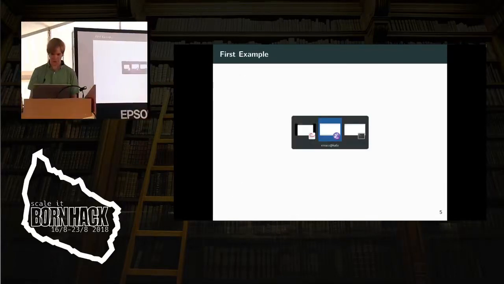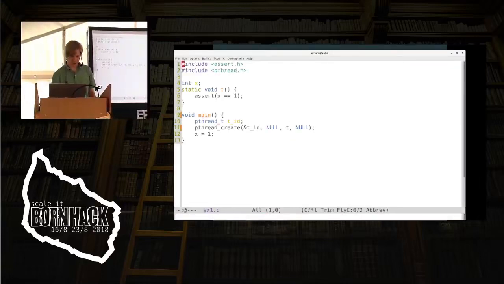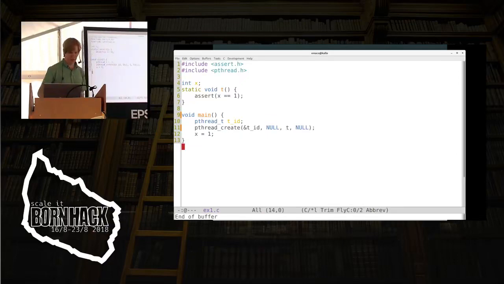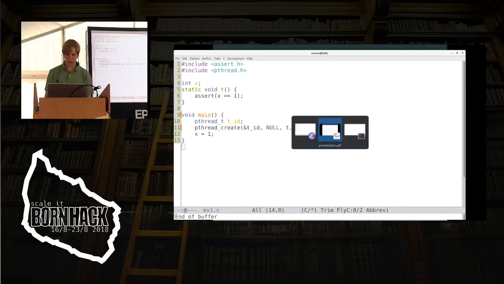So let me show you a very basic example of a concurrent program. This is a program in C, as you might be able to tell. Is it large enough for you in the back to read? We have a main function, which spawns an additional thread T, and then writes a variable, which is a parameter to this thread T. And thread T does something and assumes that its parameter is already set. So is the program correct? It's not.